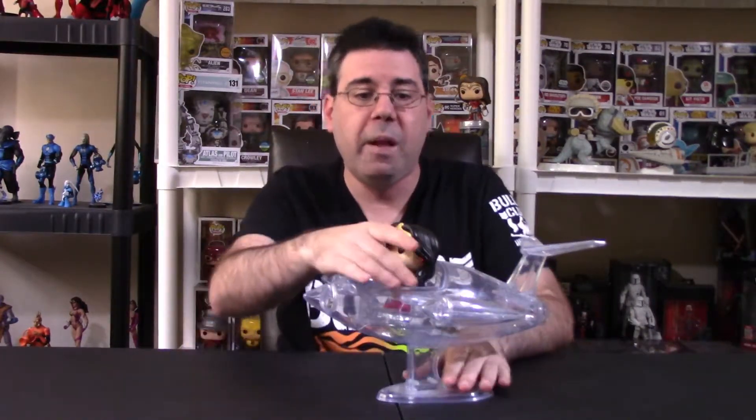For about $25 to $28 US, you can't find that value in this day and age for both a ride and a pop. Wonder Woman does have some articulation, though her head is slightly hindered by the hair sculpt — this is the old school Wonder Woman design. If you find one with double foot pegs in the feet, you can actually put other figures in the invisible jet too. The wings and stand detach, making just four parts, and the box is rather large. The only downside is the sheer size — you need a lot of space to display it. I highly recommend the Wonder Woman and her Invisible Jet at number five.